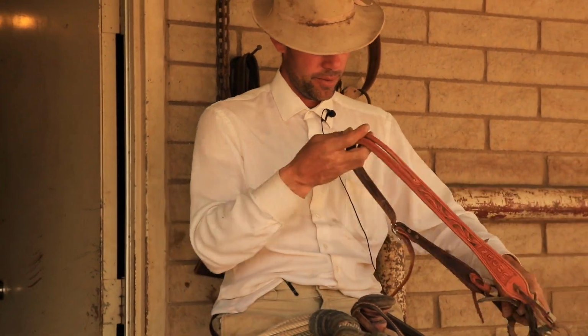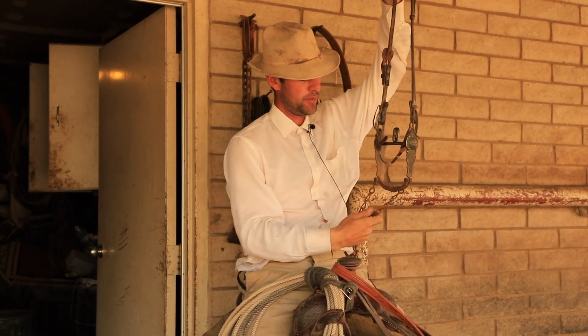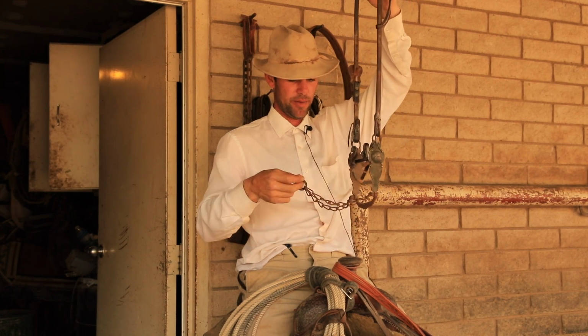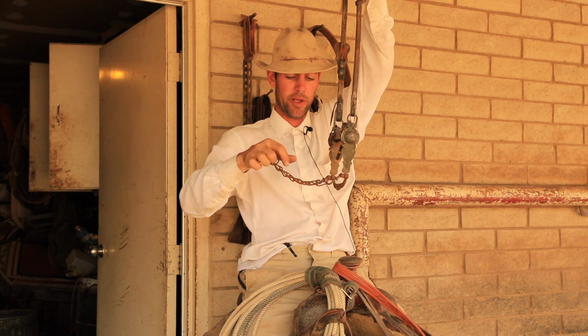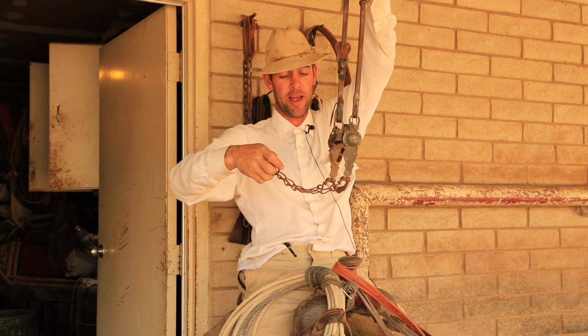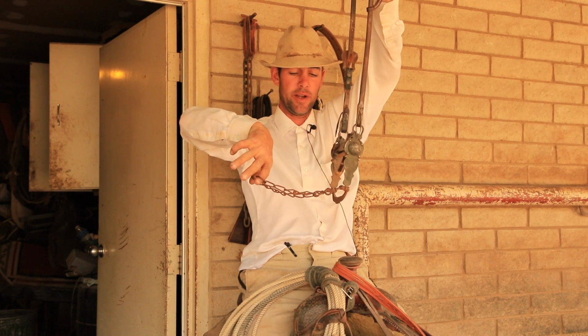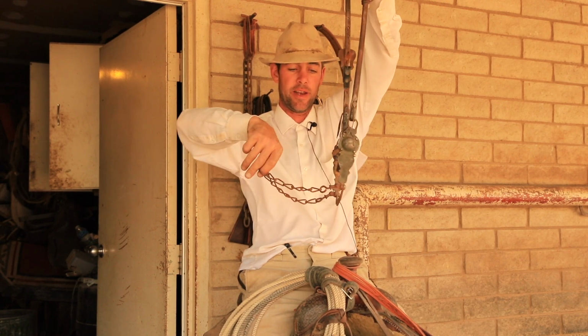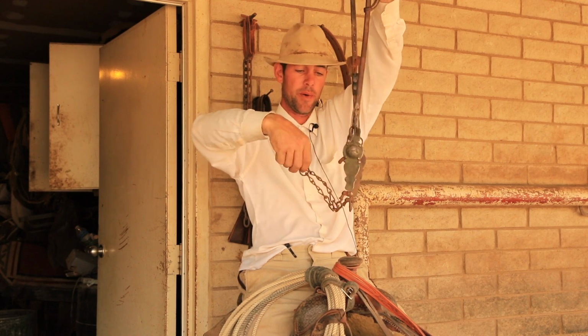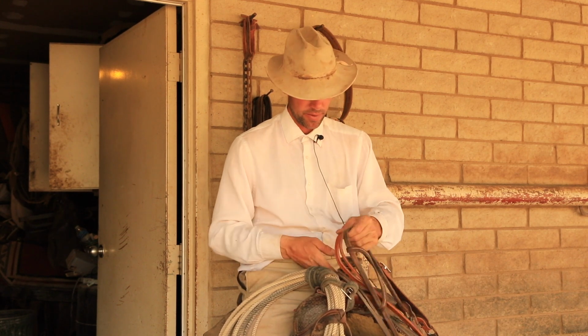And another thing a guy can do with regular chains, and we always called this Portuguese your reins. I don't know if they actually do this in Portugal, but that's what we called it, Portuguese your reins. You can take just a little piece of cotton string or something like that, and tie your chains together underneath there, and then they'll find a little bit better balance that way, and they won't be moving around so much. And I've done that a lot on young horses that were first starting into the bridle. And as they get used to it and figure it out, then you can take that piece of string off and cut it off.